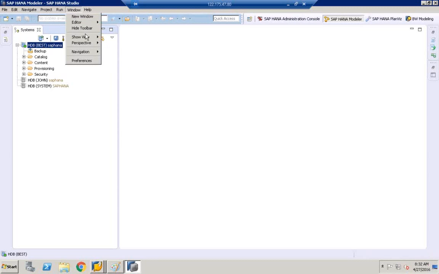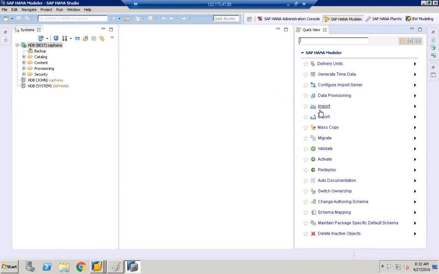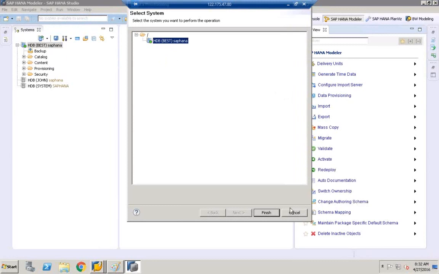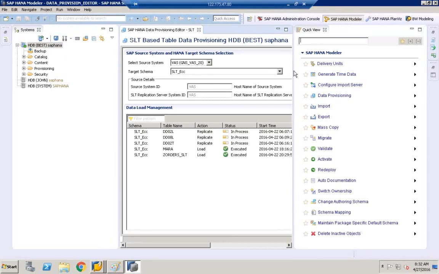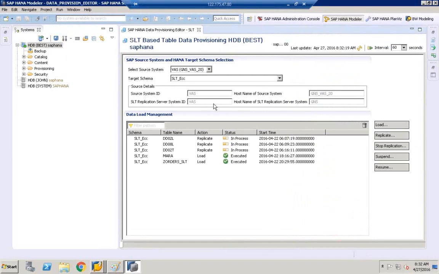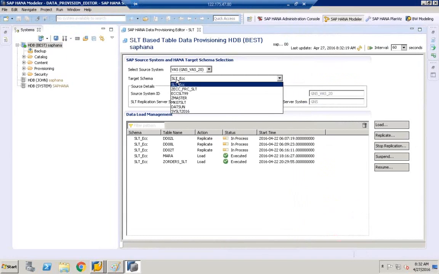Window, Show View, Quick View. Click Data Provisioning. Click Finish. Close Quick View. Let's go for MK07 SLT.